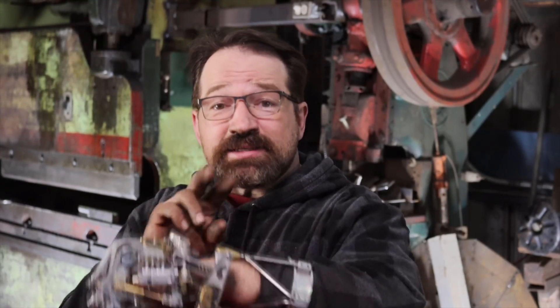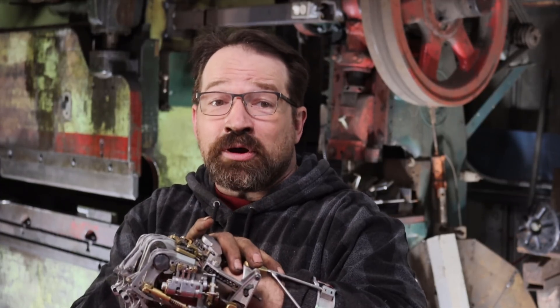Something I have been thinking about adding to my build for quite a while, but have yet to really work out, is a set of mounting points for a wristwatch. Sure, like everyone else in the modern world I use my cell phone to tell time. But I really think that the right mechanical watch could look really nice with the rest of what I have going on. We'll see if it makes it to this build or not.